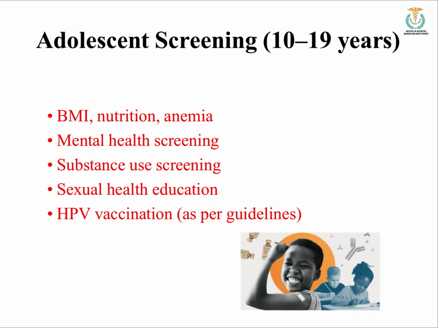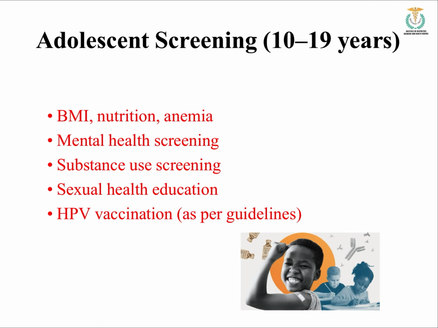In OPD, most of the time you have to do confidential counseling, HPV vaccination administration, and brief mental health interventions, and plan the follow up. When it comes to IPD, it is for severe self harm, acute intoxication, or severe infection. In such cases, you have to stabilize the patient and link to the adolescent services. So that's about the adolescent screening.